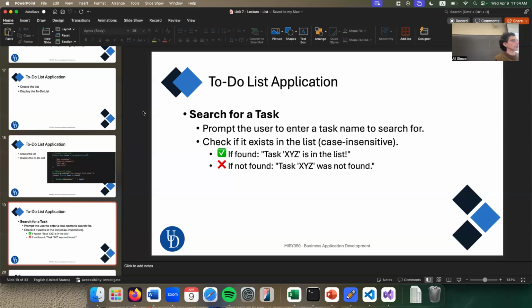If you created the code, make sure to run it and see the output and see if it's correctly specified. First, try with one thing that already exists, and also try with something that doesn't exist, and make sure that you're getting the correct outcome.